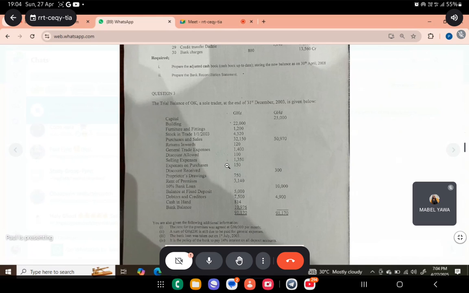Now, what I'm interested in is the additional information because that one has not yet passed through the double entry process. So we will treat those ones twice. Always when you are tackling your question like this, you have to first take the additional information to it. The additional information to the question is most important. When you are able to do those ones, the rest will be just a format.